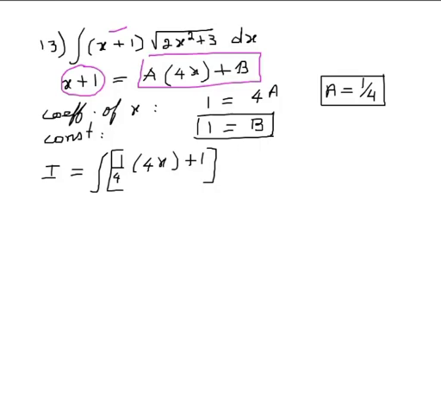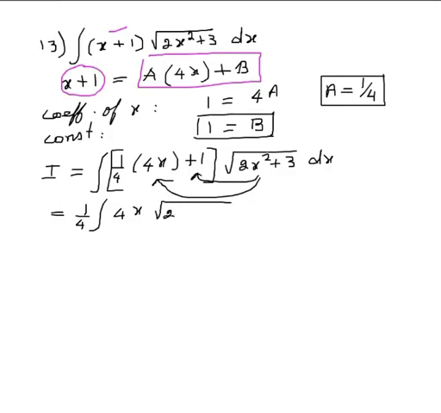Don't simplify it. Root of 2x square plus 3 dx. Let us distribute and write two terms. 1 by 4 integral 4x times root of 2x square plus 3 dx. And the second integral is, I am taking 2 out. So x square plus 3 by 2. It is better to keep the coefficient of x square as 1, so that we won't have the problem of dividing by the coefficient of x, which we may forget.